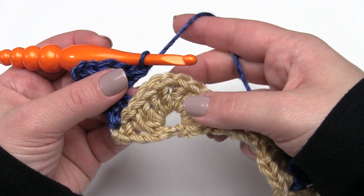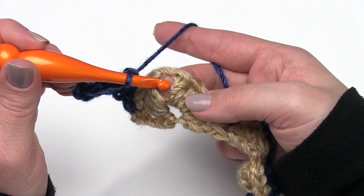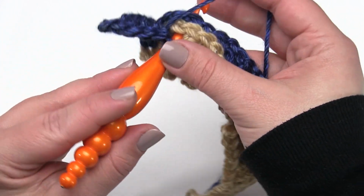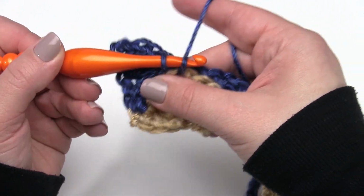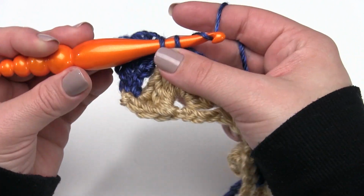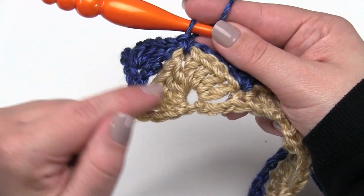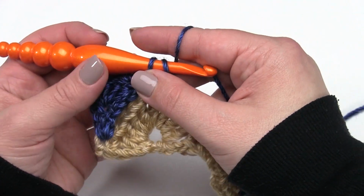And then from here, what we're going to do is come over to the chain 1 space of the big shell, insert our hook there, go around or under that chain 5 because we want to enclose it in this stitch, and work a single crochet. And pull it so that the chain 5 is nice and snug on top of or behind the big shell, and work our single crochet. And that, you can see, is how these start fitting together. So let's move to the next one.